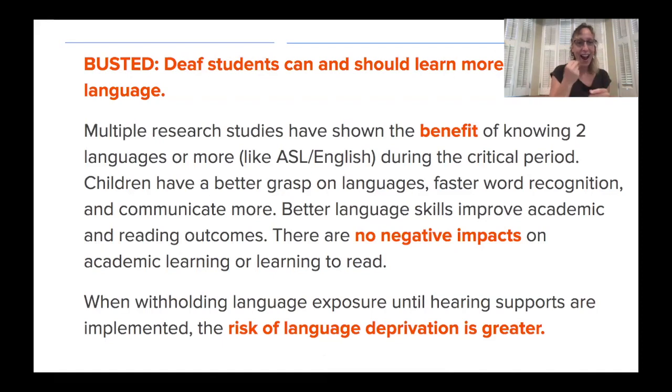Through the Science of Learning Center Visual Learning Visual Language, we have years and years of research, over 40 years of research, that show that you can introduce 2 to 3 languages to a child, and the earlier the better. This will not confuse the child. They are adapted biologically to be able to understand and parse out the different languages, and they will be able to distinguish between those languages. There are also many benefits of being multilingual.